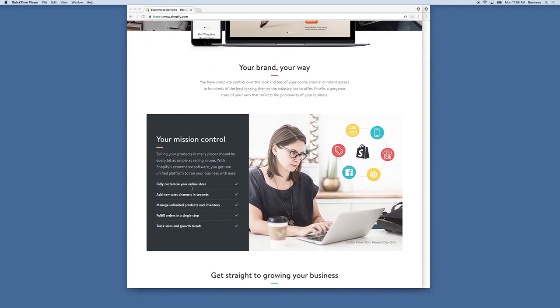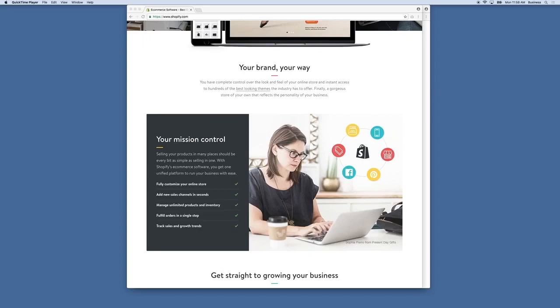Now, they make our websites. Basically, we design our websites on the Shopify platform. It's fully customizable, really easy to use, really intuitive if you're new to e-commerce and web design. They also allow us to get into different sales channels. So not just selling on our store, but selling on Facebook, selling on Twitter, selling on Pinterest. They hook up to everything, right? You can see here, they're hooked up to everything. You could even sell in person via Shopify.